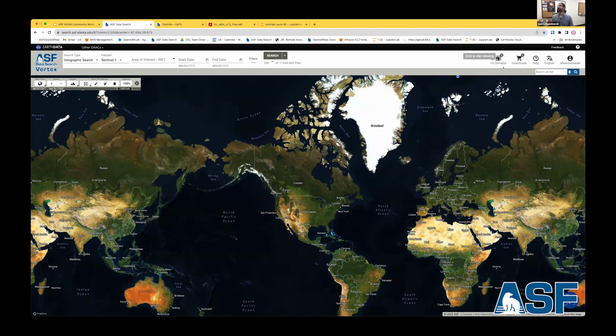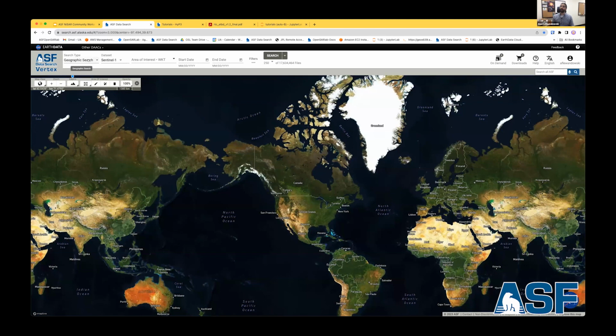We'll also be going over that at the end of today's session of the workshop. So once you're in Vertex and you've logged in, at the moment you can select between two different languages, English and Spanish. We hope to extend these language capabilities, so at some point in the future, Hindi may appear on this list. But at the moment, we have English and Spanish, and we've just released the Spanish version of the website within the past several weeks.